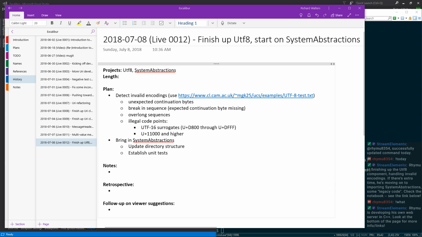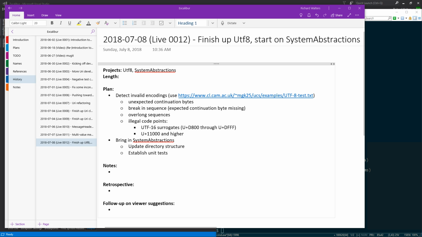Well, hello. Welcome to stream number 12 of my reinvention of the wheel, so to speak, of a web server. Making a web server in C++, basically from scratch, which I would call reinventing the wheel. It's a term people use when someone's making something that's already been made before, just for fun, or just as an exercise, or sometimes even just to make an improvement. But I hold no illusions to that. I'm just making my own web server, mostly for fun.